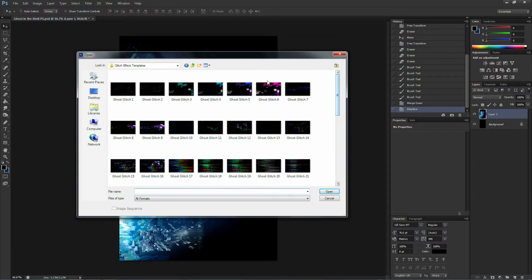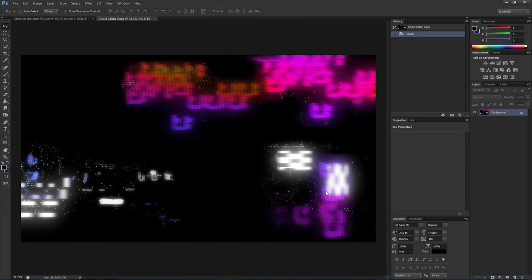So it's just a matter of looking at what we want to apply. So I might select Ghost Glitch 6 and select Open. Now, once we've done that, we've got the 4K resolution of the image. Now, the reason they were built in 4K is going to give you more room to play around in on a larger image or any smaller image. And also the reason they're put together as 4K is so that when you're working with 4K video, you can use them in those video productions as well.